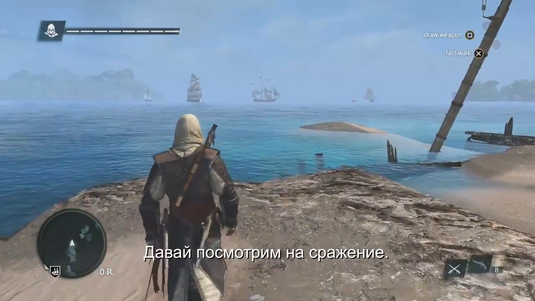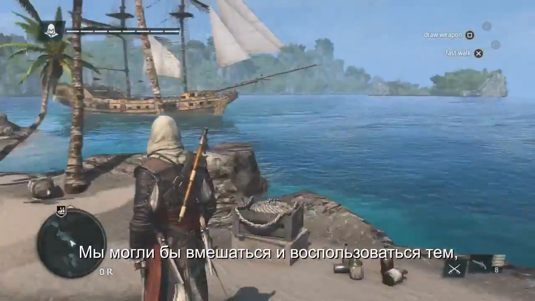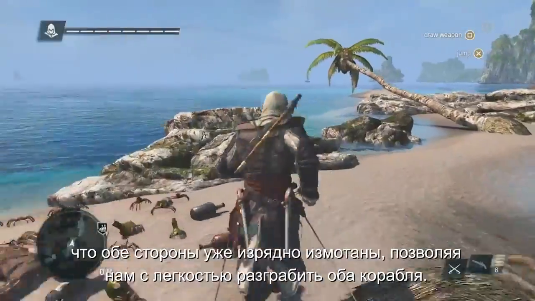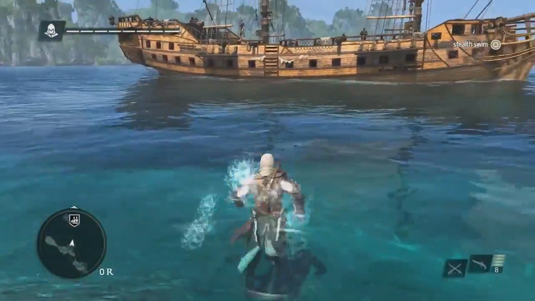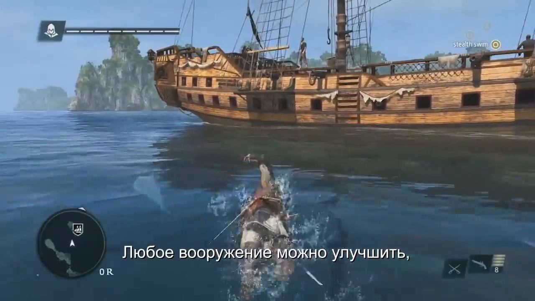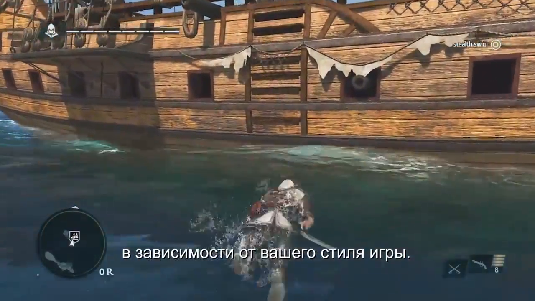Here we're going to take a look at that faction battle. We have a British ship facing off against a Spanish ship. We could jump in and take advantage of this opportunity, allowing each ship to weaken the other and for us to plunder both. But now we're going to make our way back to the Jackdaw. Again, this is the second main character of the game. There's a lot of customization and a lot of upgrading to do on the Jackdaw. You can upgrade all the weapons to fit the playstyle you wish.